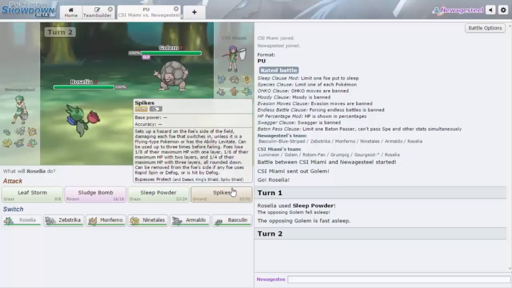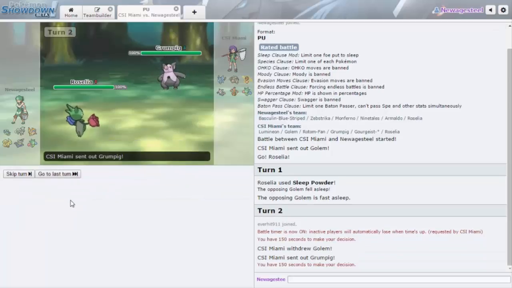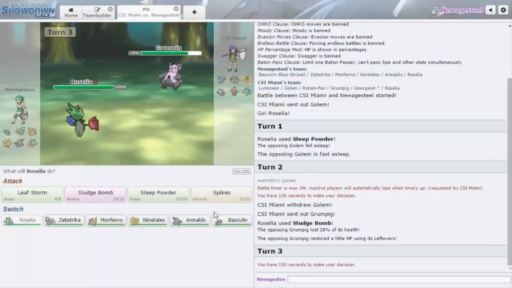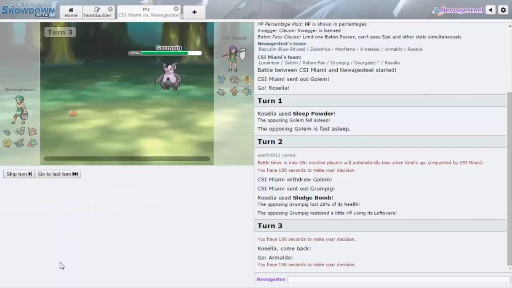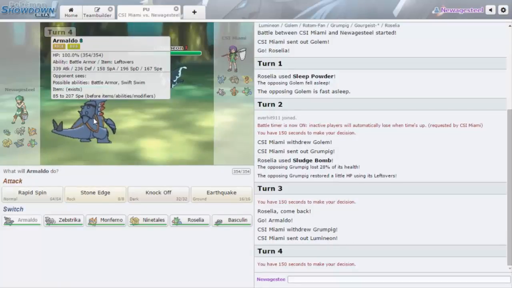Let's see. Do I want to get up a Spike? I think I want to Sludge Bomb first. Okay, as he switches. Spike would have been nice then. Does he have, like, Heal Bell on this thing or something? I'm gonna go Armaldo. I don't know how well I could take hits from this, but he's gonna double into Lumineon. Okay.